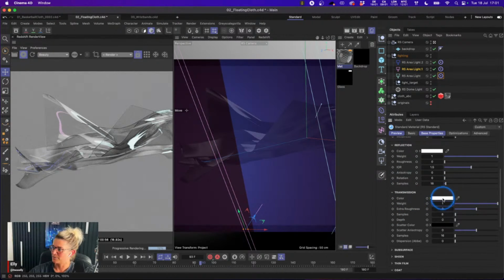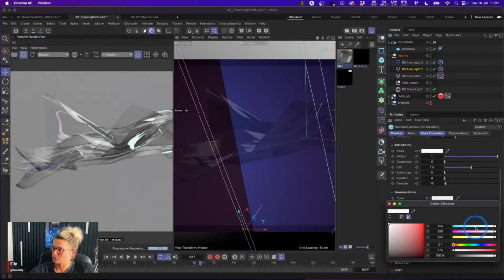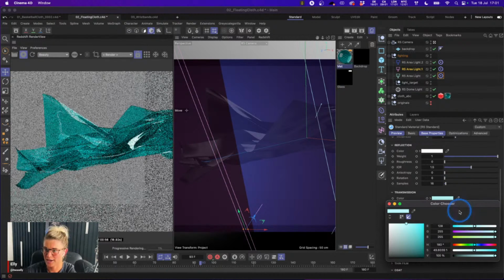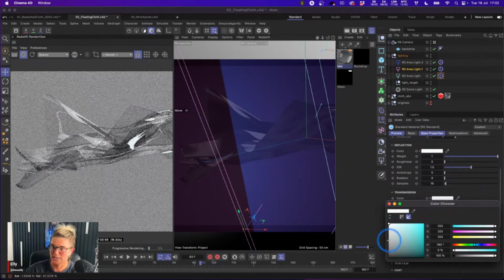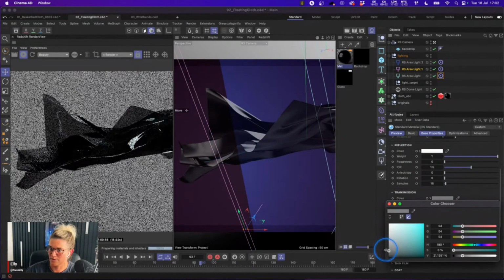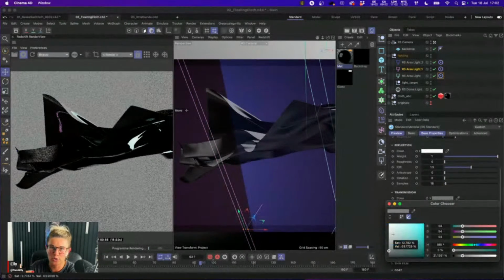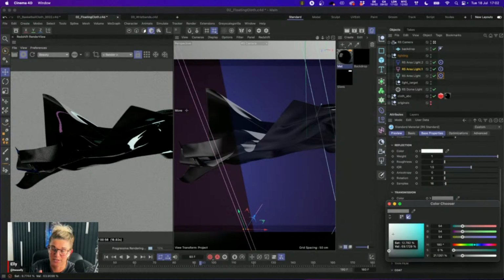So the first thing we want to do is inside of our transmission color, here is where we can choose to tint our glass. And the important thing here is the lighter or darker the material is will have an impact on what your transmission looks like. So the lighter the color, the more transparent it will feel. The darker, the more dense and solid. And so we can see that if we go to white, so 100% white, it looks really nice and clear and see-through. As we come down into the darker values, it's beginning to lose that transparency. And so when you're choosing your colors to tint your glass or any of your transmissive materials, bear that in mind.